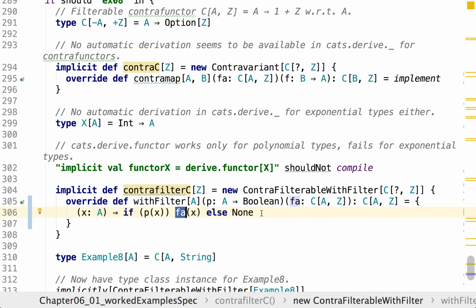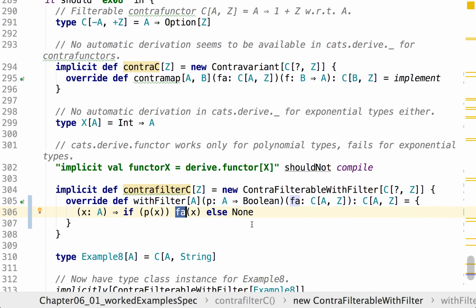So any further processing should not happen for that value. And so for the contrafunctor, this happens right here. Contrafunctors consume values, and so they should be guaranteed not to need to consume values that don't pass the filter. That's the main intuition behind filtering the contrafunctors.